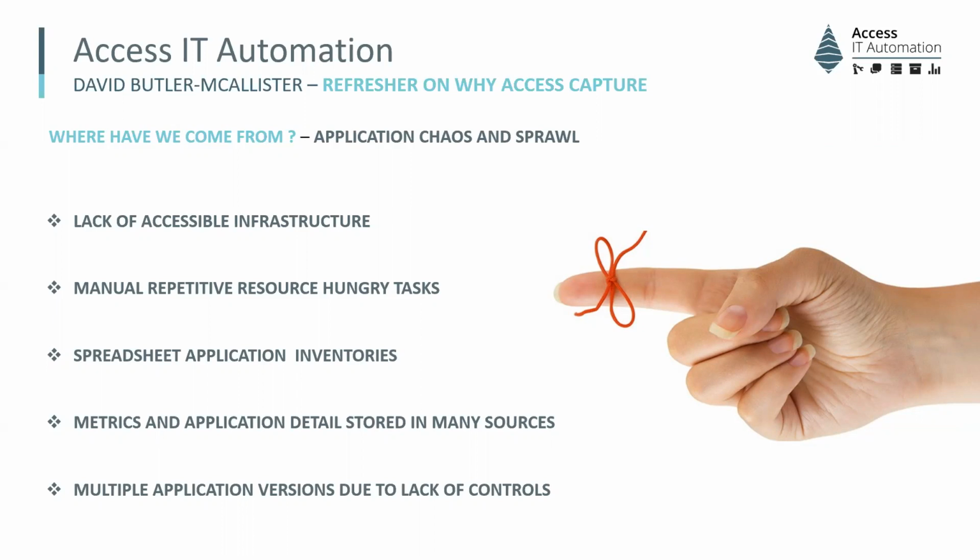Application migration projects can be and are heavily resource-intensive pieces of work. Manually joining the pieces of the app puzzle together to formulate the application scope of activity from many various sources of data is time-consuming and repetitive, and therefore many of these tasks lend themselves well to robotic process automation and the use of RESTful APIs.